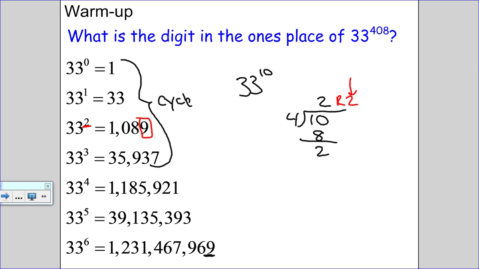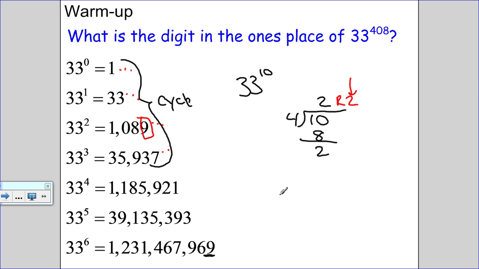And here, I'll help you verify it. I'll show it to you. Look, this is 0, 1, so 0, 1, 2, 3. We know the pattern is going to repeat, so this is 33 to the 4th as well. 4, 5, 6, 7, 8, 9, 10. And I'm just looking at the ones digit. I know it's going to be 9.